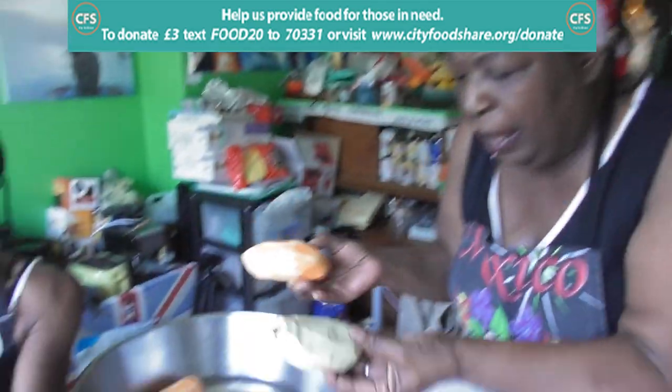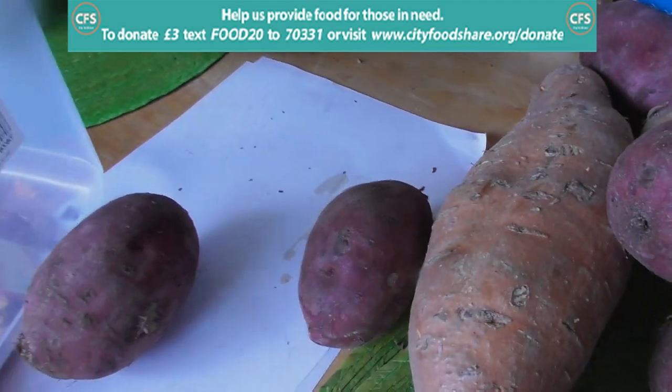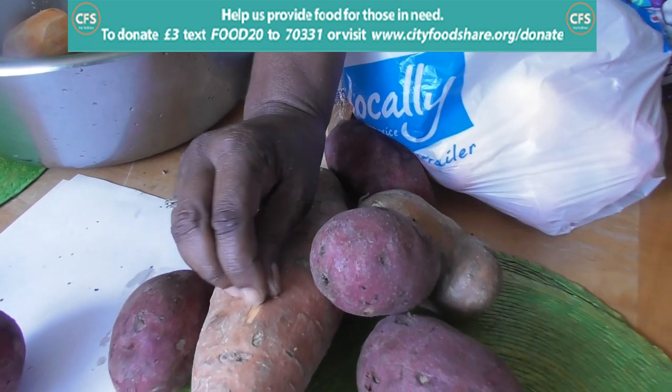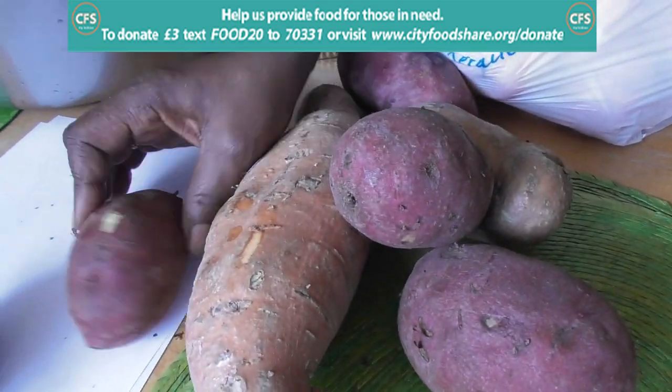But I just want to show you. Now, these ones, have a look at the outside. The white one. And what I used to say to people when you go shopping, if you're not sure, just scratch it. See? Look at that. Can you see the two? Absolutely, and then it shows you the difference.